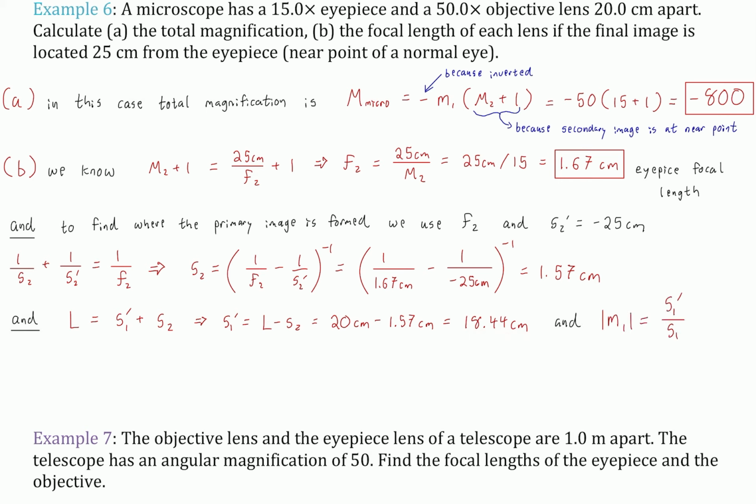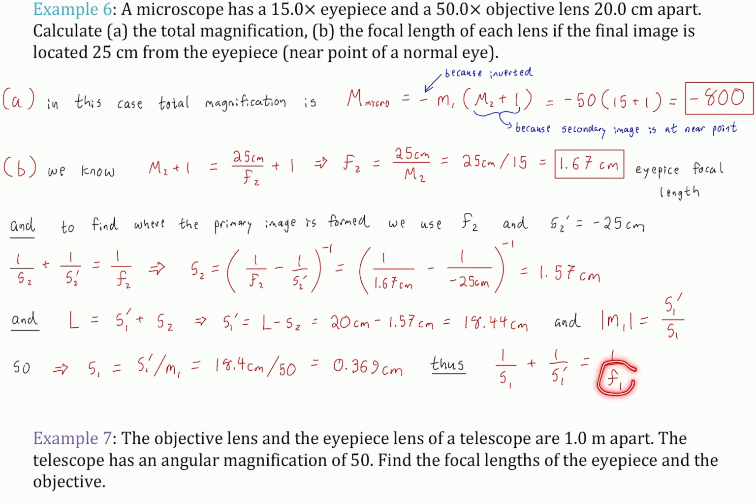Now we can go back and relate that to the magnification of the objective, because now we're just going to do S1 prime over S1, which means we can solve for S1. Now we're finally solving where the original object is located. Go ahead and do that, and we find that it's 0.369 centimeters. But why are we doing all this? In order to find the focal length of the objective. But now we're really there, because we've pieced everything together. We found the image distance from the objective. We found the object distance from the objective. Once you know both of those, you can find its focal length.